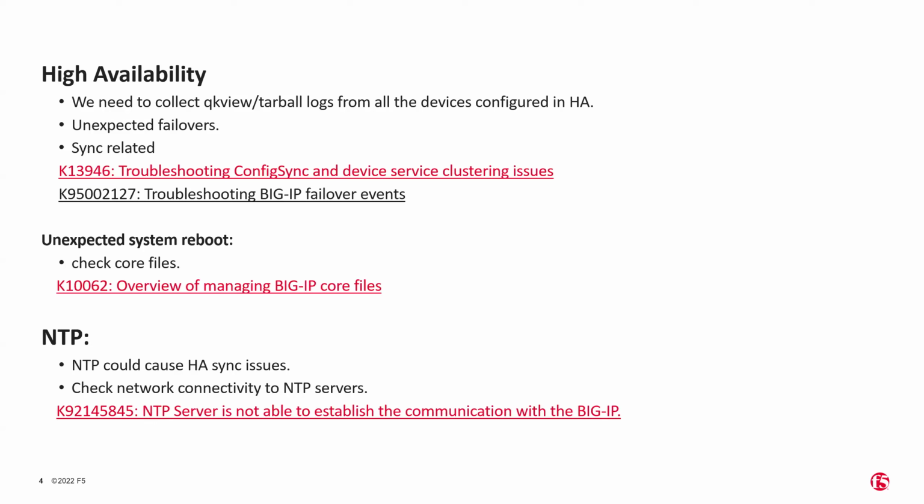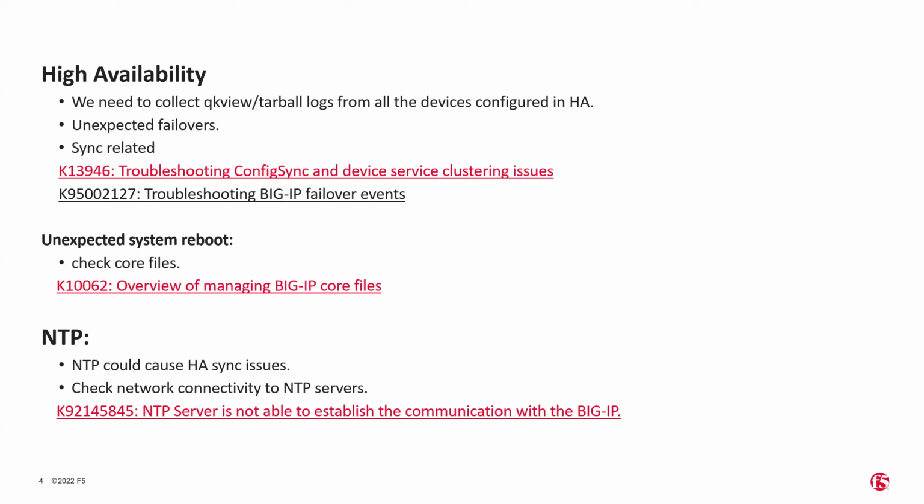Because of NTP, HA sync issues could also happen, because if the devices are not syncing with the NTP server and are on different times, they will not be able to sync and push the data properly. With respect to NTP, there is a command, ntpq -np, which is available in the article. With that, you will be able to know exactly what issue we are seeing, whether NTP is reachable, and what state it is in, whether it is in the initial state or not.